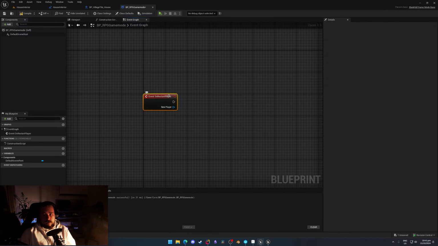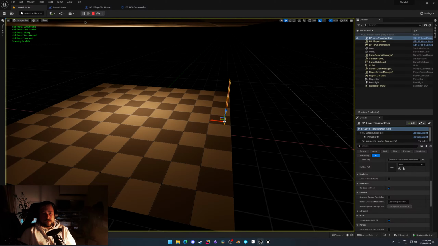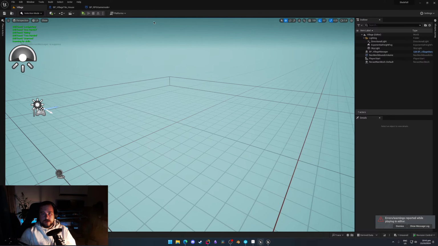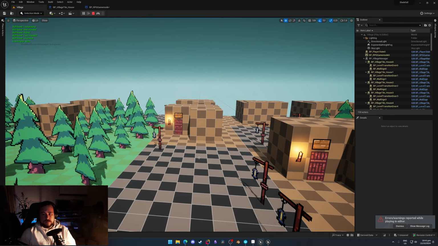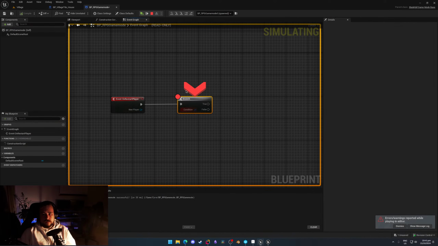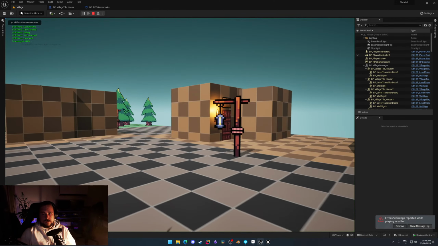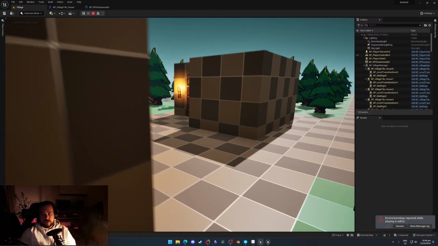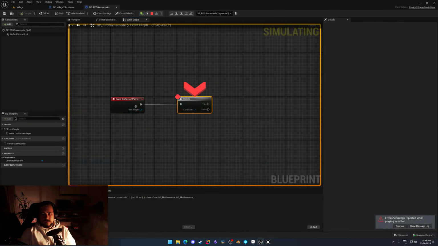That might be the one. I just need to catch a breakpoint. Okay, when I first log in it triggers. And does it trigger once I do this? Yes. Okay, and we have a player start.